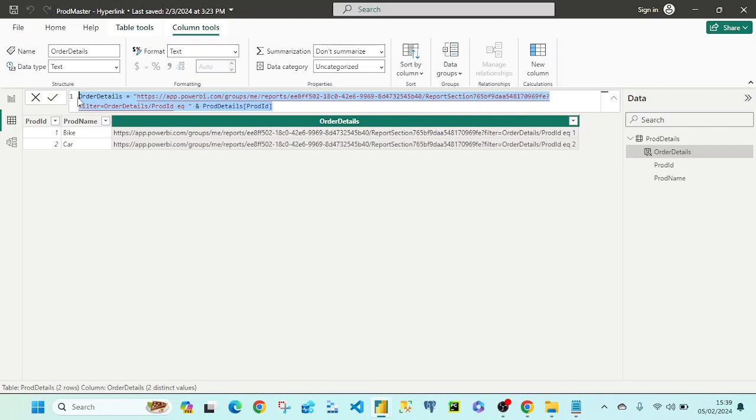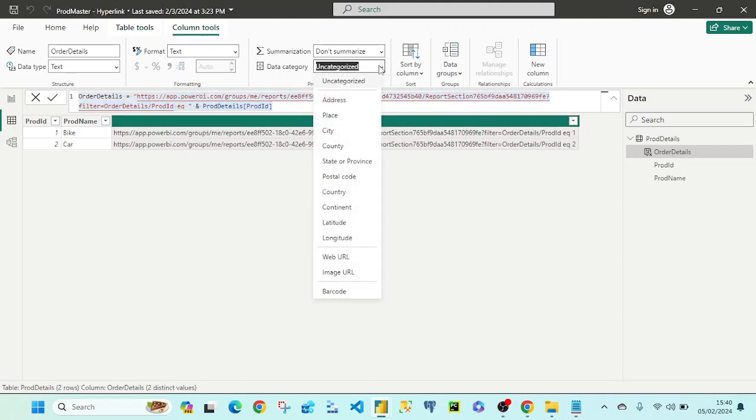It is the same logic. Then what we have to do here is, unlike the previous approach, keep the data category as uncategorized, rather than setting it as web URL. We have to keep it as uncategorized.